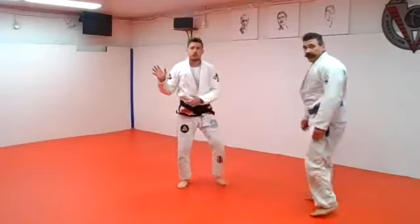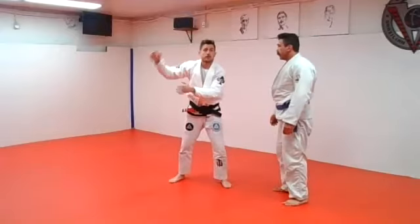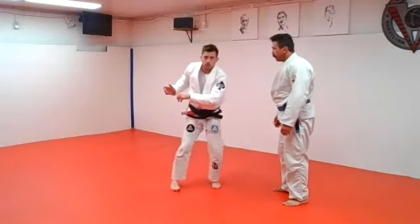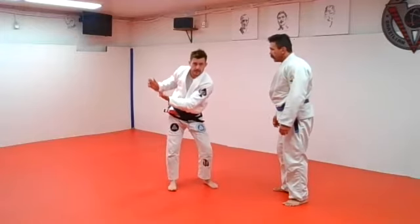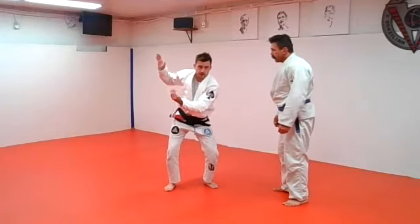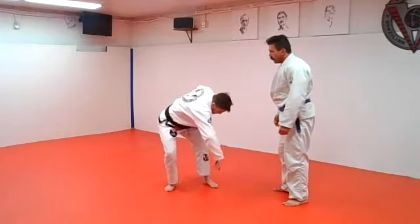Awesome. And when you do the throw itself, it's a steering wheel, okay? So you're not hand on the hip and then throwing. Get your hip all the way across as far as it can. Okay? This hand is going to be steering. This hand is going to be steering. And you're just going, go.